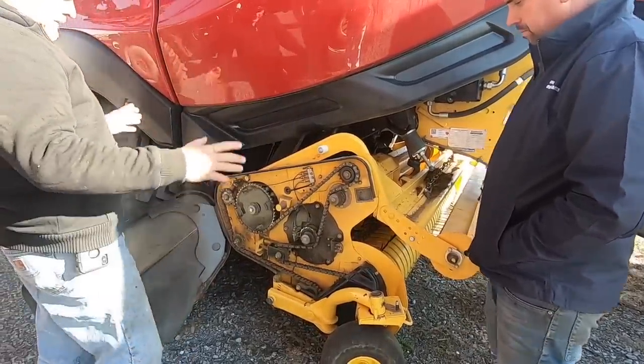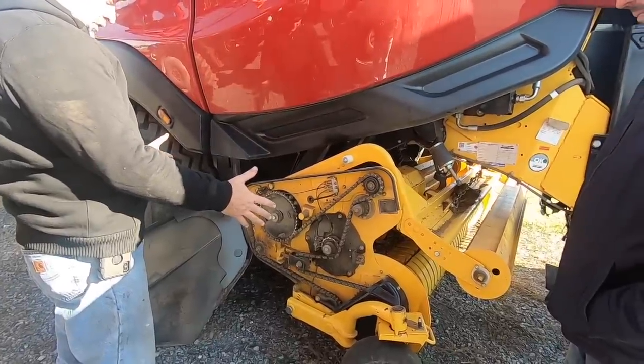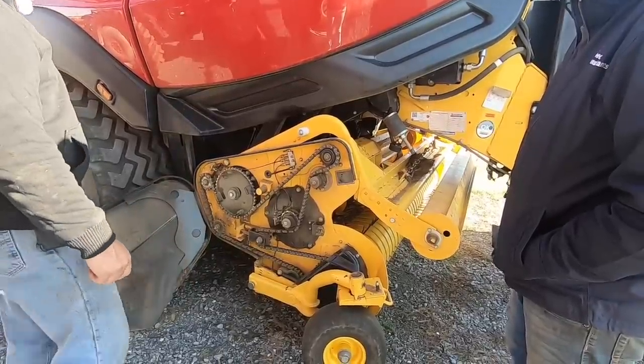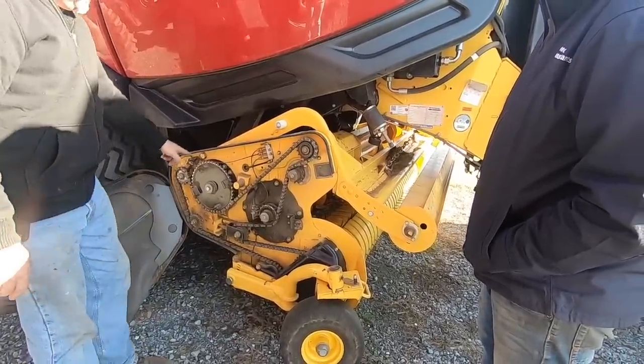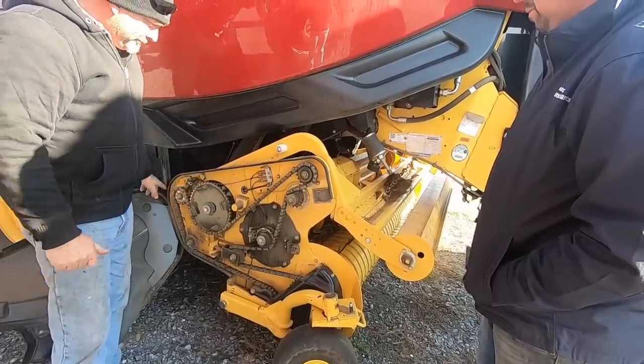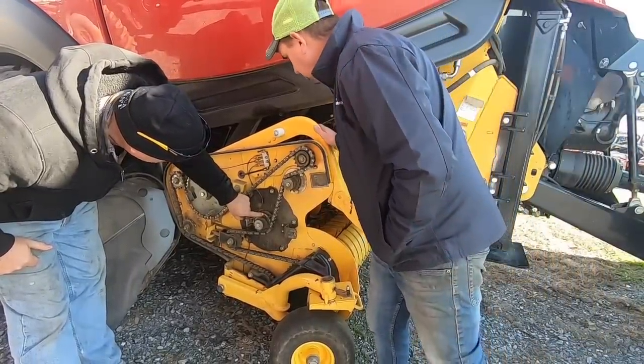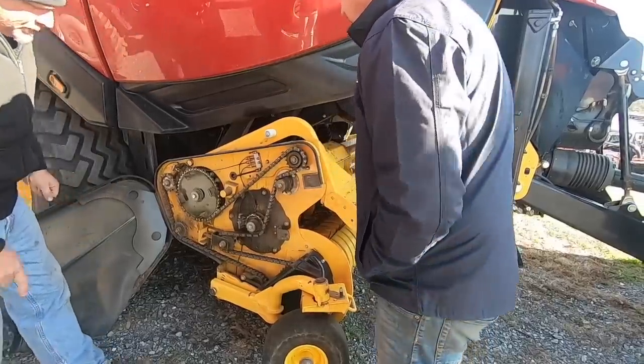The other thing is, with that 12 and a half or 15 foot chain, it stretches very quickly. These tensioners, yeah, they take it up. But with that machine, I've had to replace every single one of those sprockets. And you can even see here, they're wearing sharp. I don't know how many bales they got on it, but it's going to wear sharp.